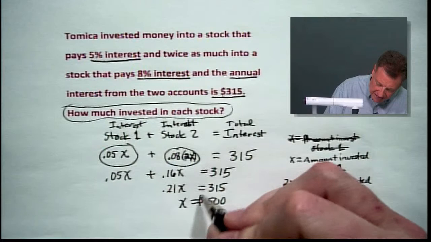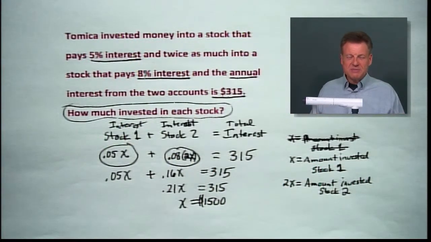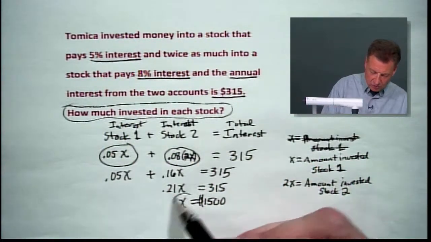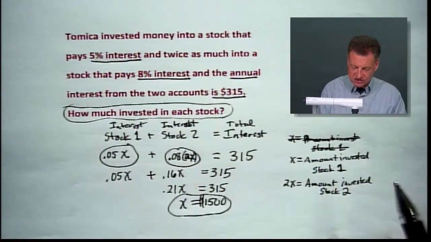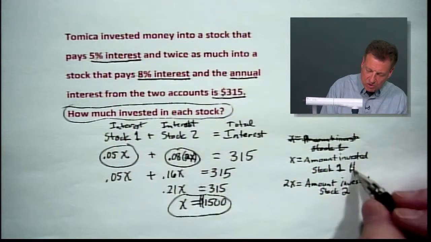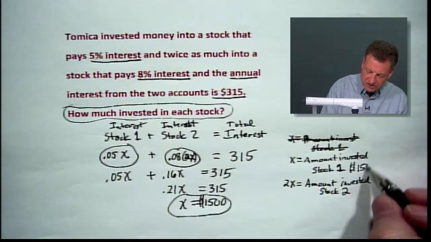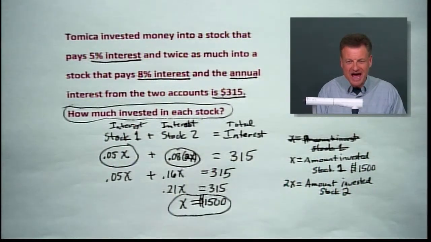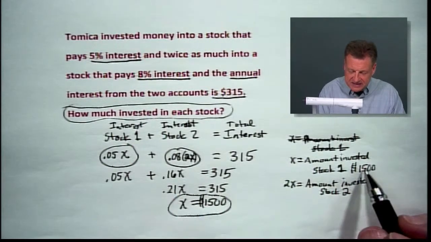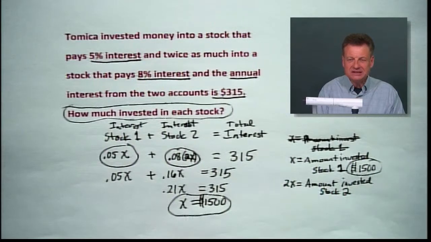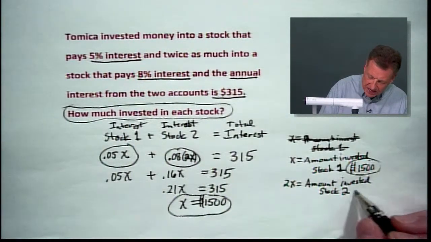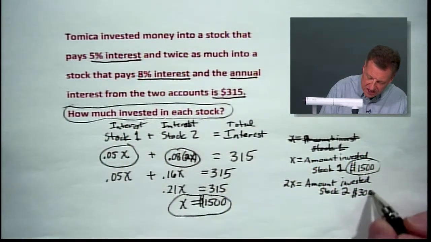Now keep in mind, you say, well, what does that mean, Ernie? Well, what's our x here? It's the amount we invest where? In stock one. It's always important to define your variables. Define your variables. They may be defined, but define them. Now, what happens if I take that 1,500, I'm going to put twice as much, am I not? That's the storyline, isn't it? So I should have $3,000 here.